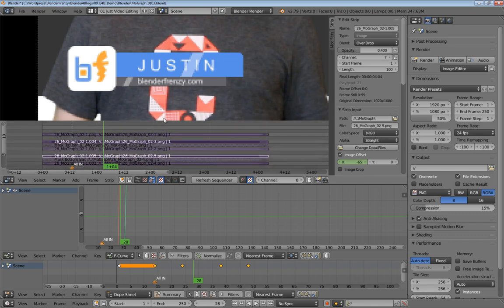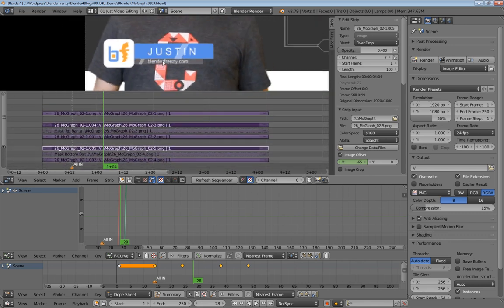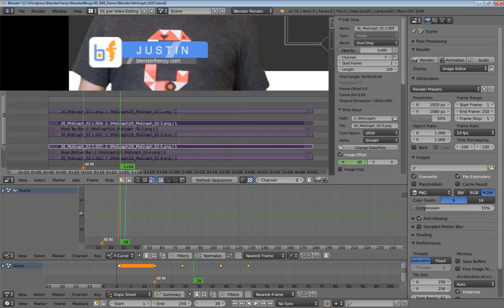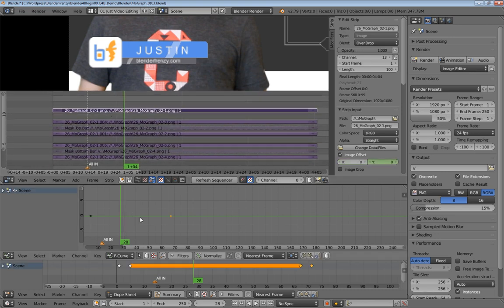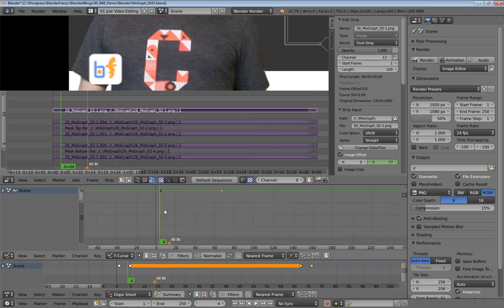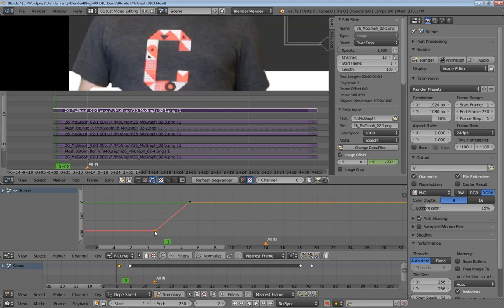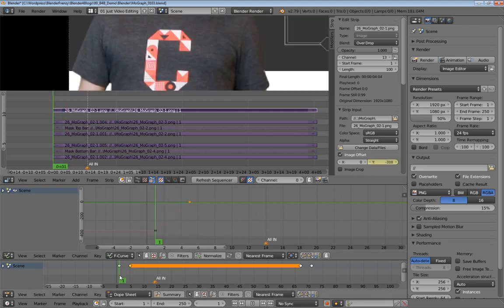So let's see, I'm going to select, let's drag this up a little bit, and let's just do the first one here real quick. Oh, you know what, let's just hit home. There we go. Okay, now we can see a little bit better. So if I select these two keyframes, you can see it matches the keyframes selected here. So if I hit A to deselect everything, you can see these match. If I select this one, that's this keyframe. This one is this keyframe. So from here to here, you can see it's a linear movement, which actually is what I want. I want that linear movement.